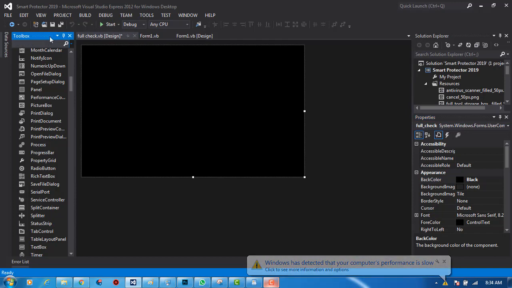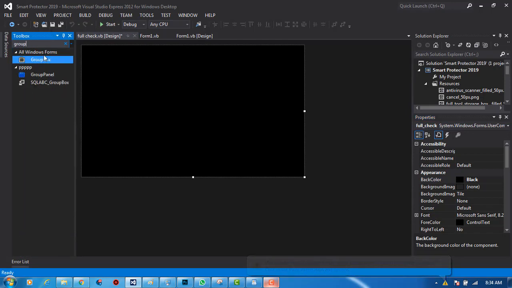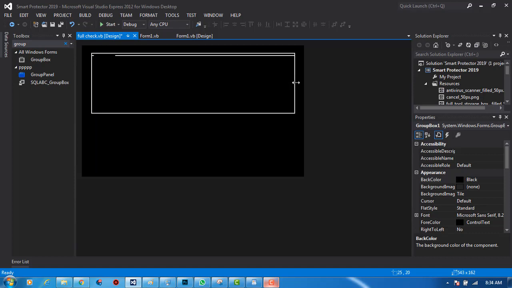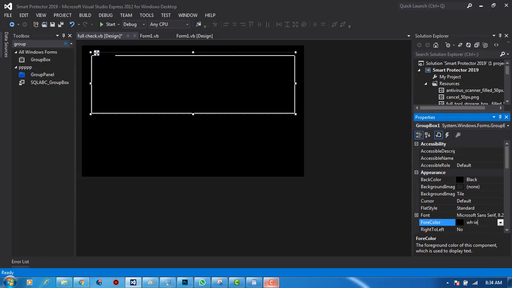So I'll just search for a group box, and I'll add the group box right here. Good. And then that is what I'm going to do. The font color, I will choose white. Good.